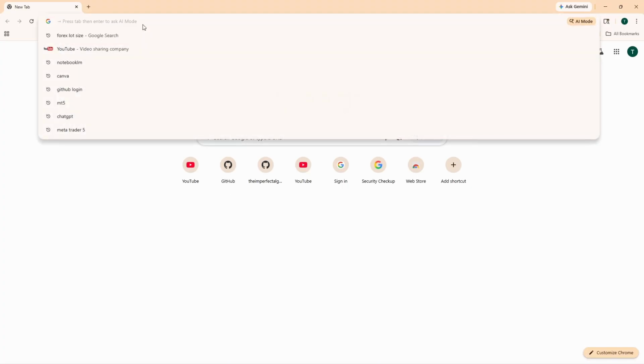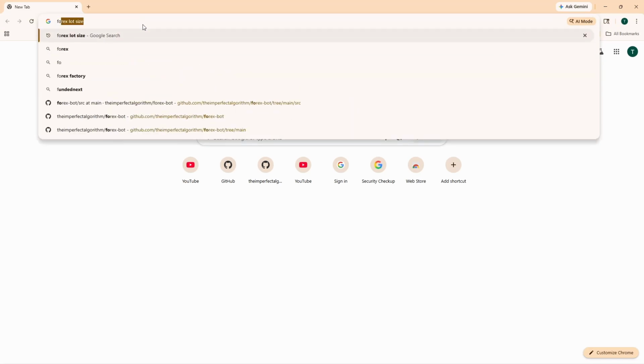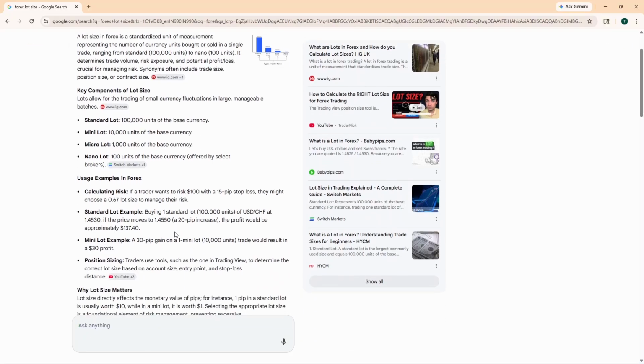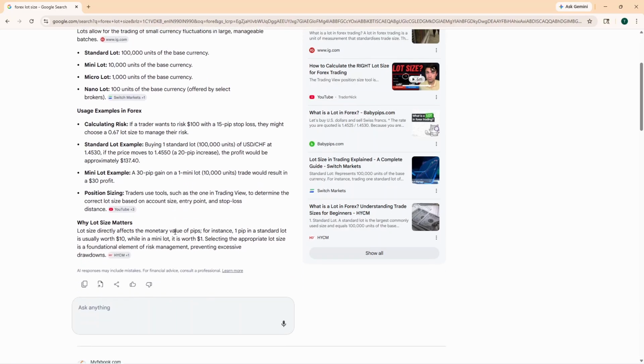Now, before I explain what 0.1 lot means, a lot in Forex is just a unit of trade size. 0.1 lots is what's called a mini lot. It's a small, conservative position size. We are not betting the whole account on every trade. We are keeping it controlled. One prompt. Let's see what the numbers look like.